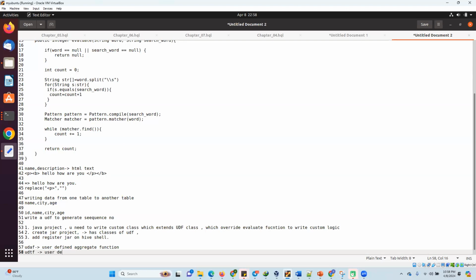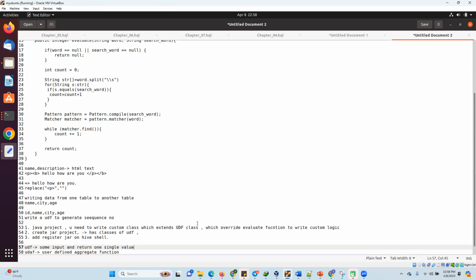If I explain the difference between these three, UDF, UDAF and UDTF: UDF always takes some input value and returns one single value.